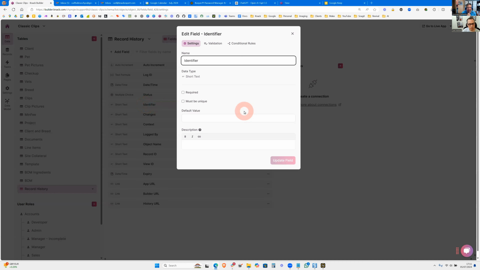Identifier, what was that going to be now? This is a field I completely forgot, which is also almost the most important. It's the one that says what are you editing right now? Is it the store? If it's a store, then what's the name of that store? Because you know the record ID, but when you look at the record ID, it doesn't tell you anything. So let's say you change the phone number of a person, well, you'll see John Smith.